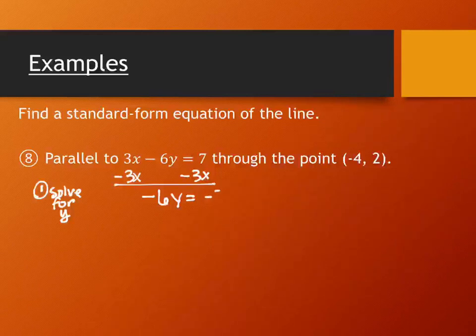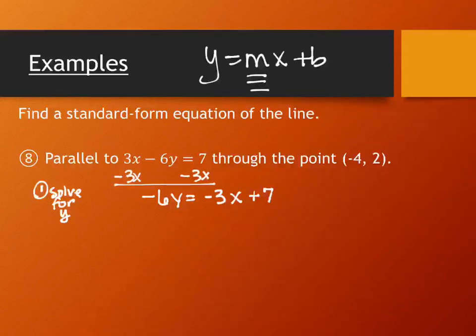I'm going to put the x term at the beginning simply because if I'm comparing it to y equals mx plus b, the x is at the beginning and the 7 at the end. I'm just trying to mimic it so that it ends up looking like y equals mx plus b when I'm done, because I can clearly see then that the number multiplied by x is my m. But I need it solved for y first, so what's my next step?